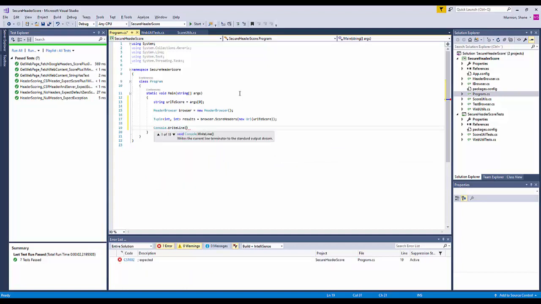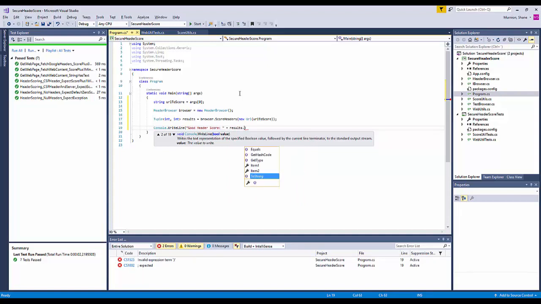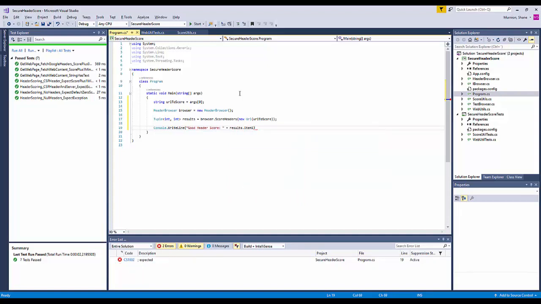We can say the good header score plus results.item1.